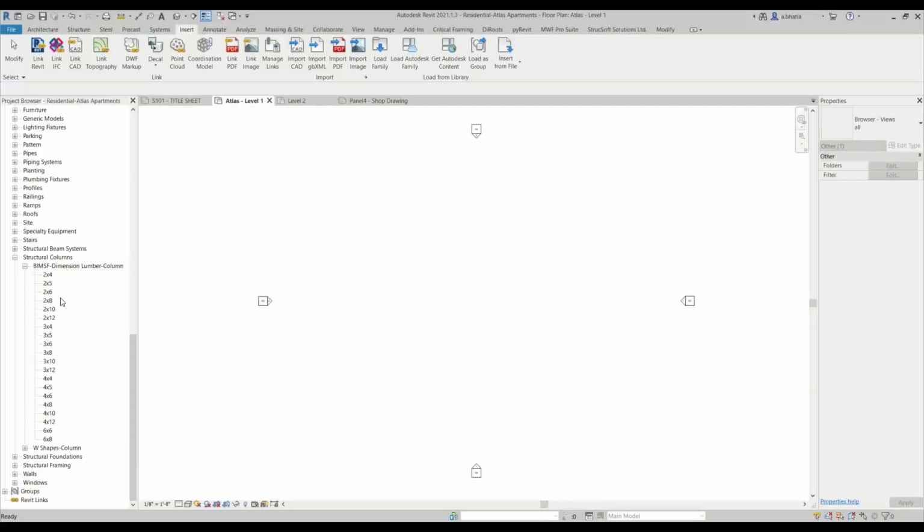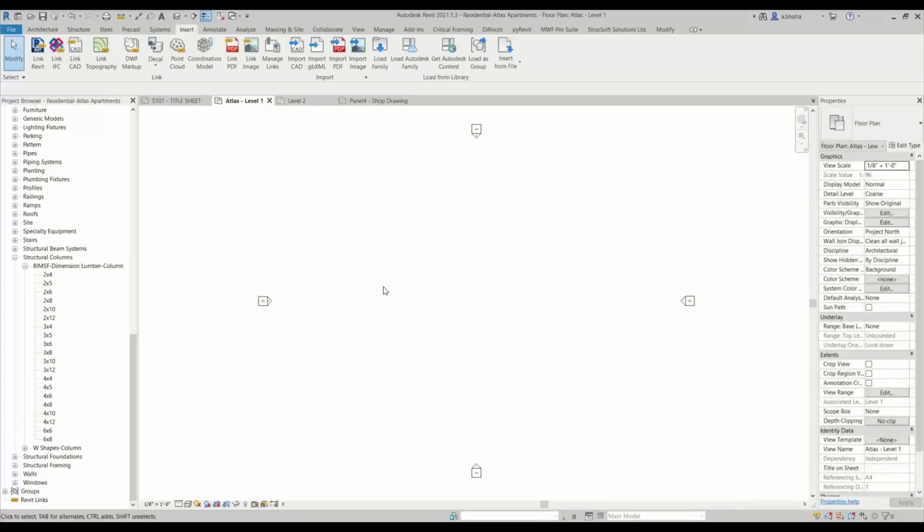So if you've already cleaned up that project, now you have all of your sizes already preloaded in here, right? So if any of these sizes are being used in a template, you will not get an error because it can find them here, right? So that's what we need to do for that.